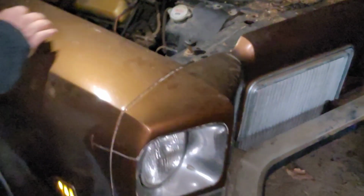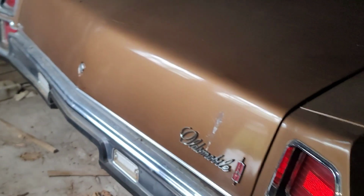And it is the exact same color as my Trans Am. He's got a 79 Trans Am. Oh yeah, and it's metallic brown. Heritage brown. Heritage brown, there it is. The desk mark, yeah, it's from that there and the hole here. Right there. Okay. There's your bearing.